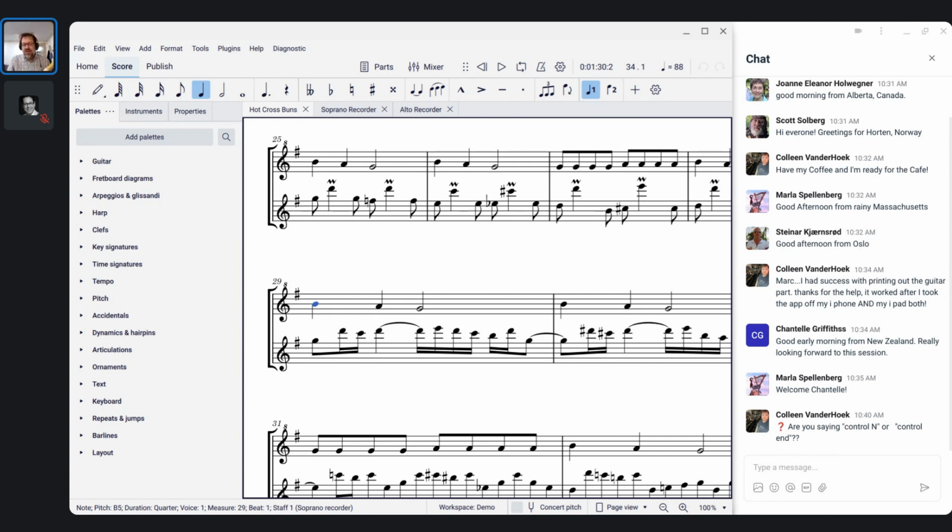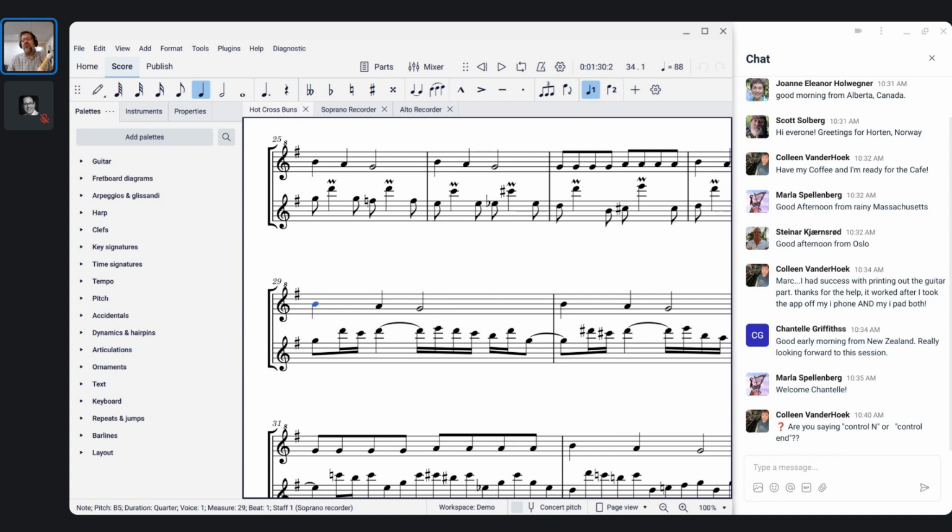So you may have seen on screen a square bracket. That is my custom shortcut for up and down. Instead of Alt up and Alt down, I use the left and right square brackets. And I kind of like it. It's one key. It's a nice little navigation key. So I think it's kind of convenient. So anyhow, I now have a note in measure 29 selected.